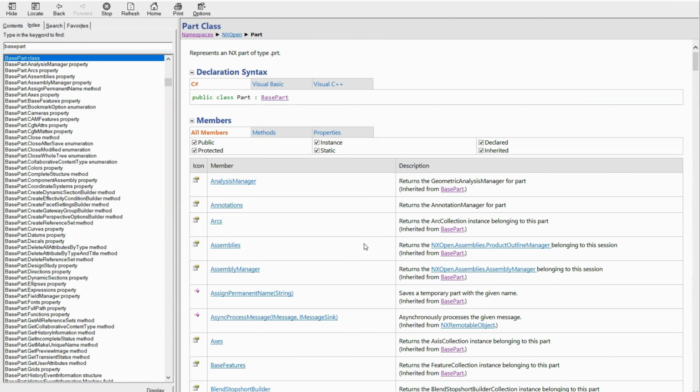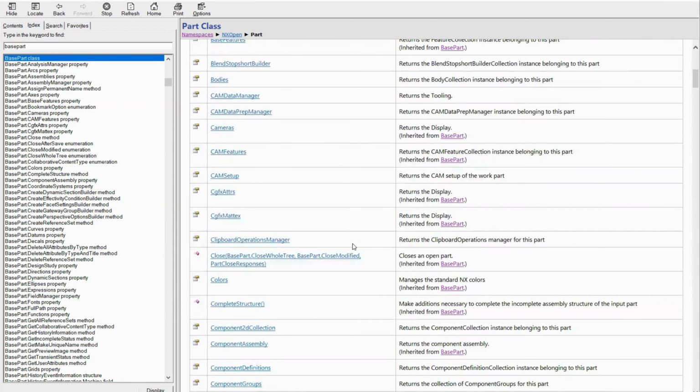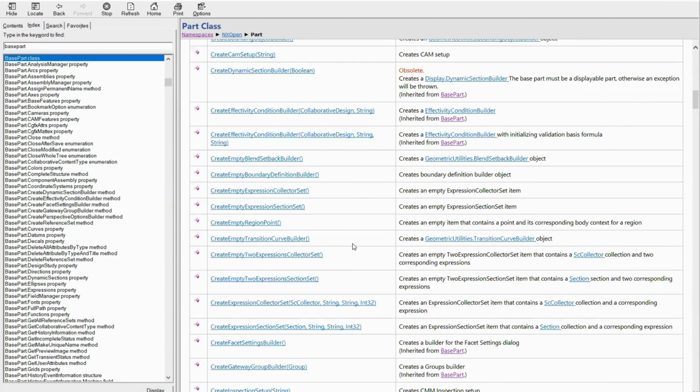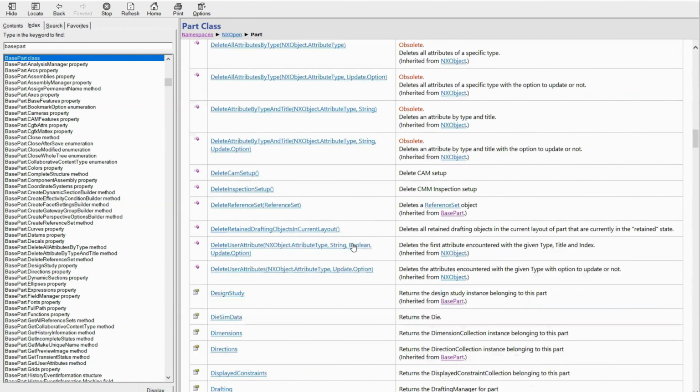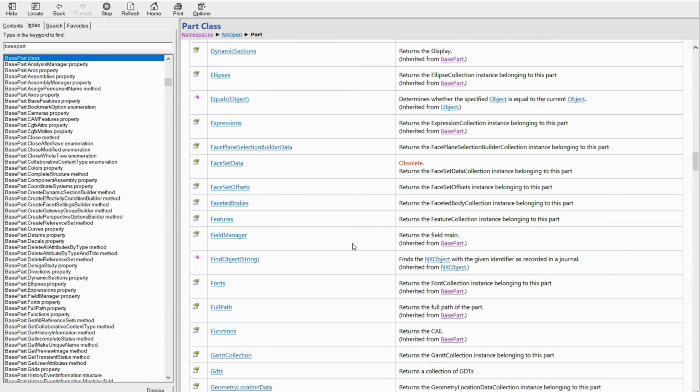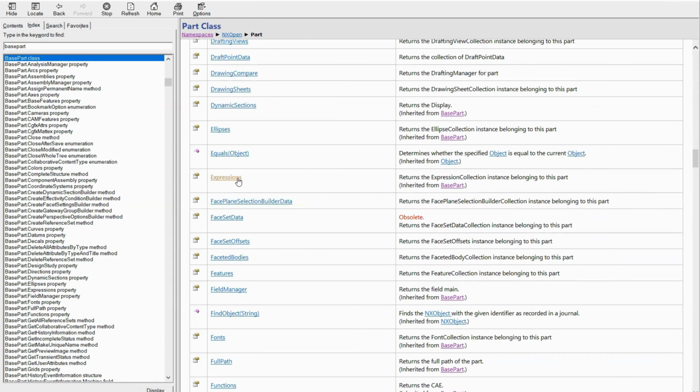For example, let's take the example of expressions. Let me find expressions in this list. Yeah, here it is. So this is expressions and it is defined in the base class.